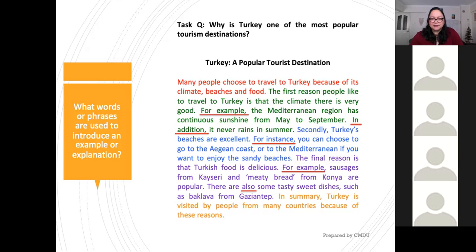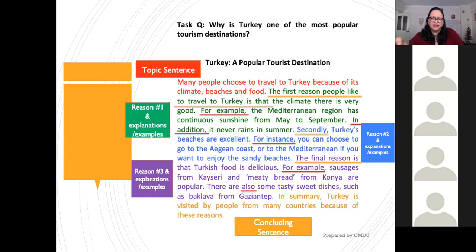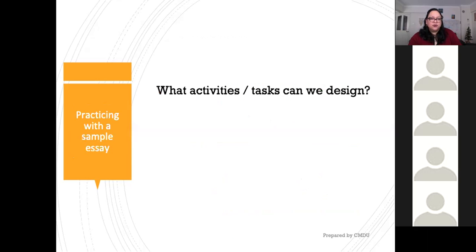So hopefully they're starting to understand the types of ideas that are needed in a paragraph and how those ideas fit together, and words and phrases that they can use to make their paragraph more cohesive. So we've analyzed a sample essay, but we can also practice with a sample essay to, again, just really drill in and help students understand these ideas and the connections between ideas in a paragraph.